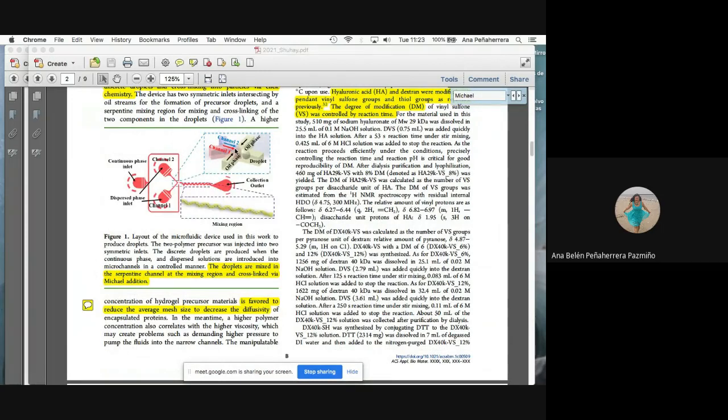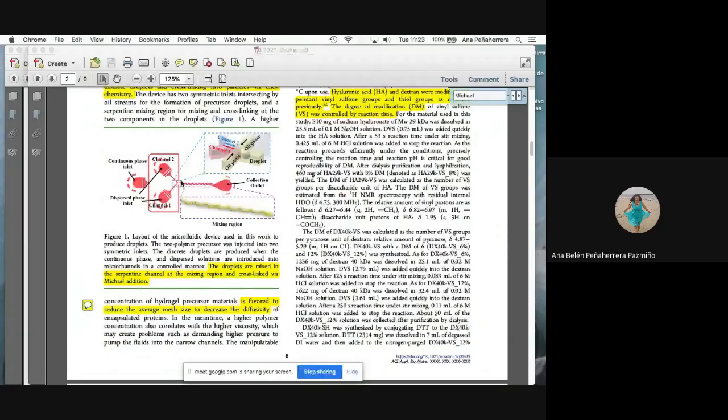They are going to produce droplets with the same method that we use to produce micro droplets. Through channel one and channel two, two disperse phases are going to enter, and these are going to be the two hydrogel precursor materials. Then at the intersection, the oil, light mineral oil, makes it possible for the droplets to form. But after the droplet is formed, they need to mix.